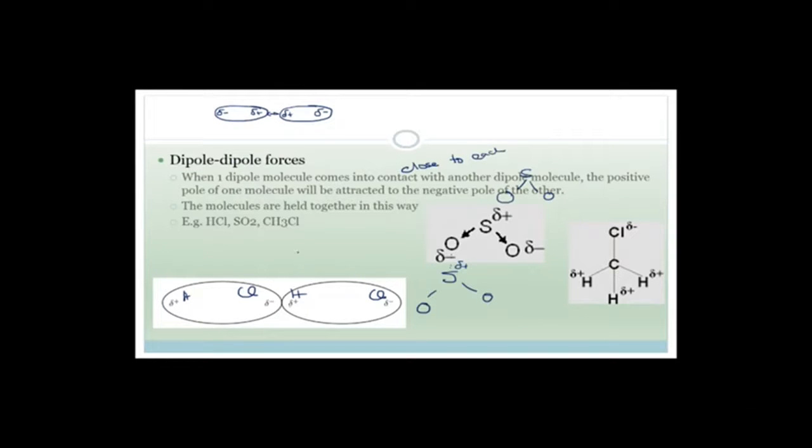Ditto with this, which is called chloromethane. And you'll learn all about the alkanes next year if your teachers haven't taught you any organic chemistry yet. You don't need to know the name. You just need to understand that chlorine is slightly negative and your hydrogens are slightly positive, which again means that you can have something with a dipole come along, or you can have another chlorine, maybe like this. It might be Cl and then carbon and then hydrogen. Okay, right. And remember that this isn't planar, okay? This is at an angle, okay?